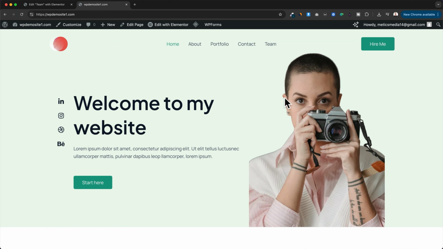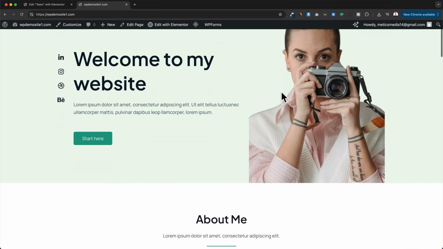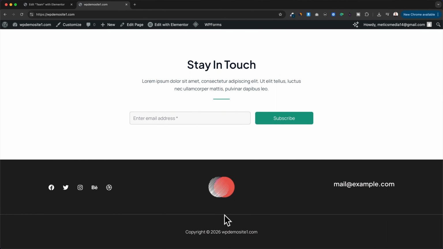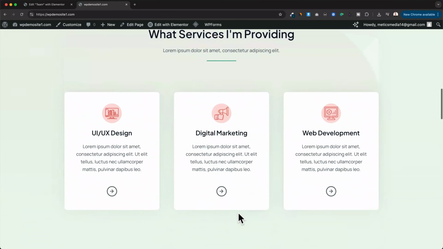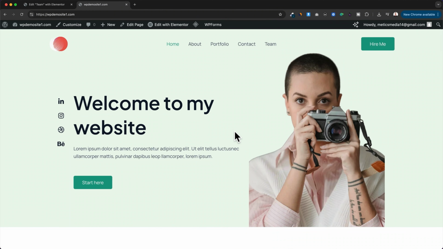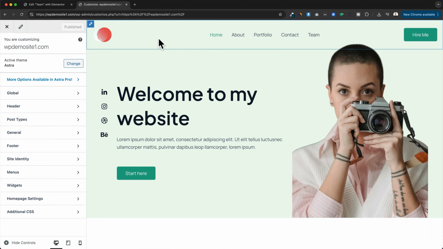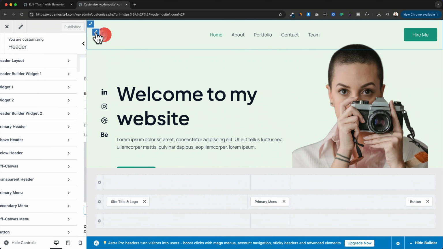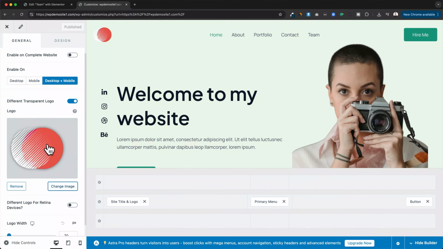And then finally, let's take a look at how to customize the header and the footer area of your website, because that's actually something that we cannot use Elementor to customize. So to do that, go to your website first, and then once again, click on Customize up here. Once you do that, you can just hover over your header area, and then for anything that you want to change, you can see these pen icons right here. So for example, if you want to change the logo, we can just click on the pen icon next to it, and then we can change the logo right here.